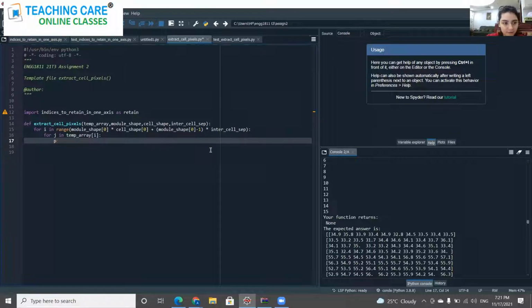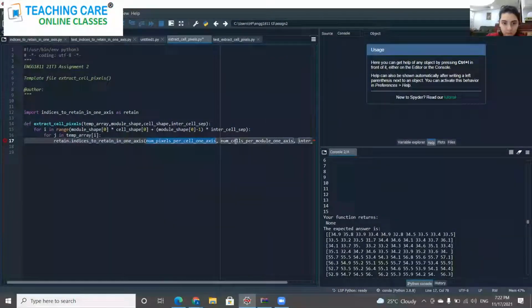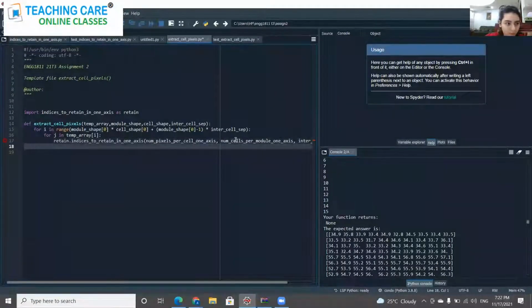Just delete the print. Why is there an error? Undefined name.